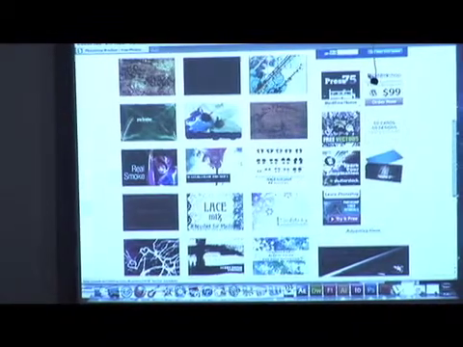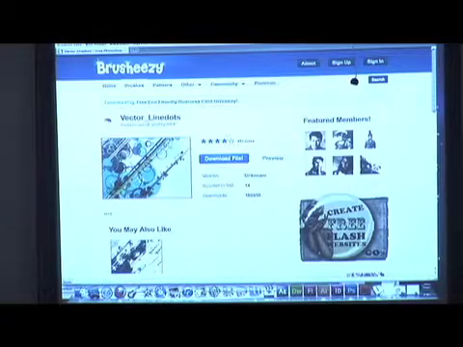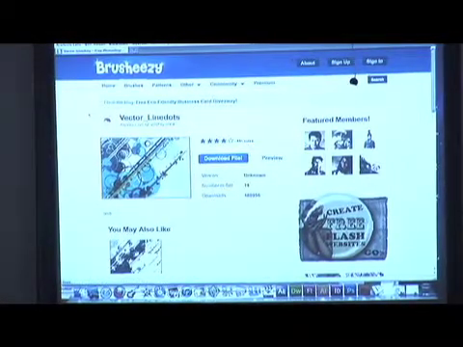Let's say I'm looking for this kind of graphics here, with lines and dots. You can click on the preview and it will show you all the different brushes that come with this set. Usually it's a set of brushes.